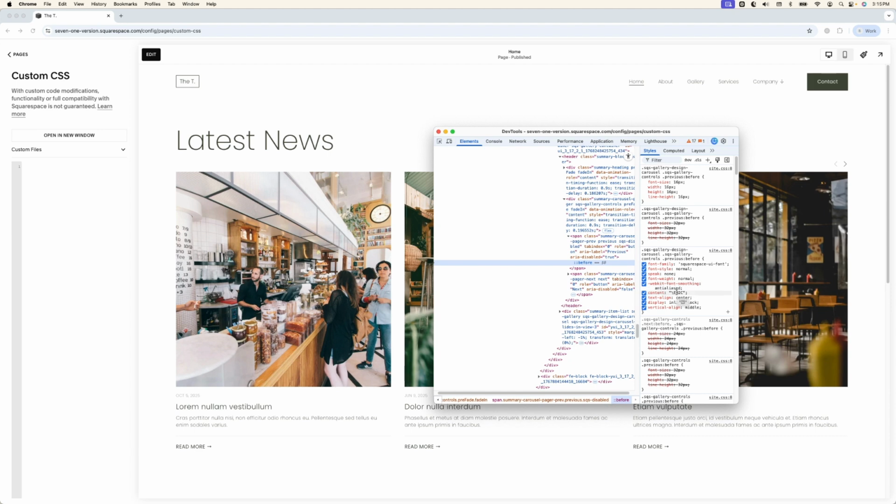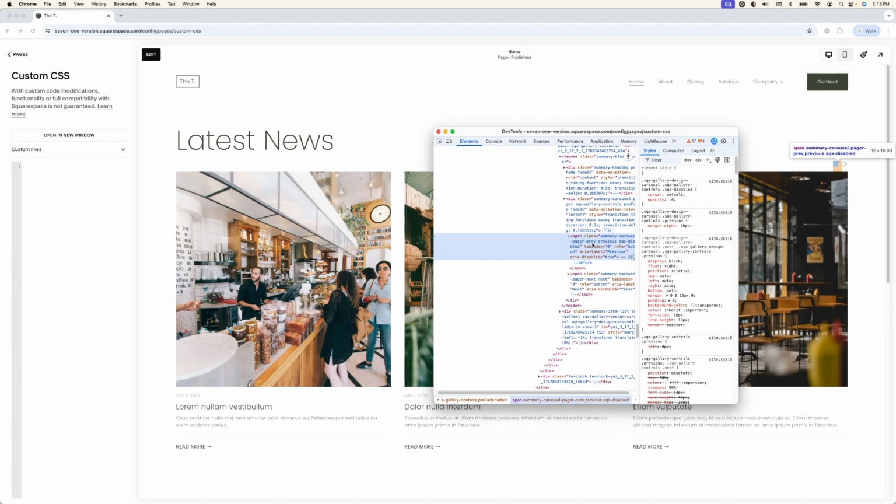But since what we're covering in this tutorial is how to substitute these arrows for images, we have to take a different approach. One way to replace these icons is to set the content property to empty by simply removing the content here and leaving only the quotes, and then setting our image file as a background image. Another way is to hide the whole pseudo element and use the background image on the container that's holding the chevron arrow or acting as its anchor. I've used this second route before, so that's the one that I'm going to be showing you, but feel free to try the other method if it feels faster or easier.